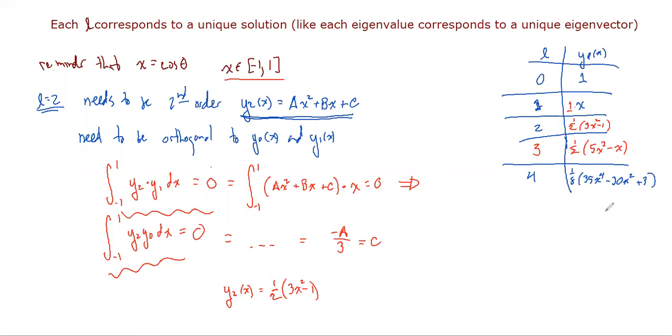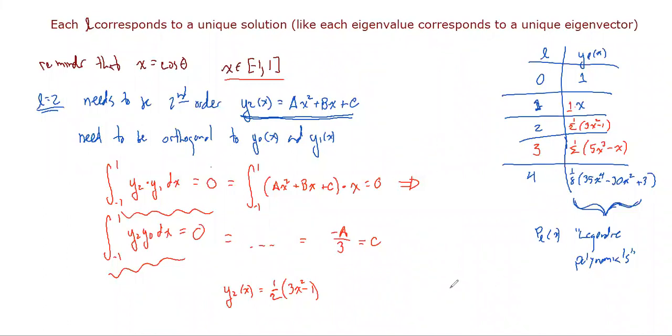Okay, these things collectively, P_L of x, are called the Legendre polynomials. And the differential equation that we were solving to get them, not directly by solving it, but by using some of the ideas of Gram and Schmidt and the theory of orthogonal functions, is called the Legendre equation.